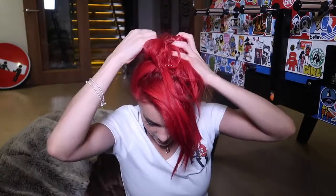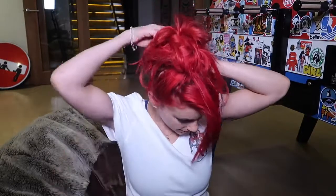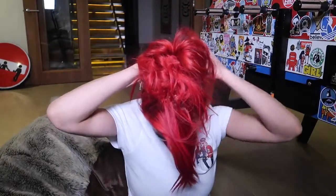And then pin away. This is actually a really good style for shorter hair because you can really get the Mohican sort of look. Then you've got your last section. You're gonna do exactly the same, give it a little bit of a zhuzh, and then pin. You don't have to be neat with this at all. The messier the better. You want it to basically look like a mohawk.